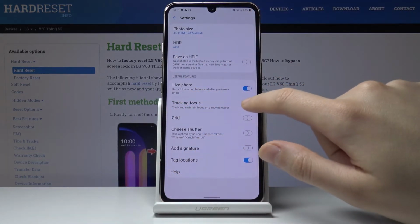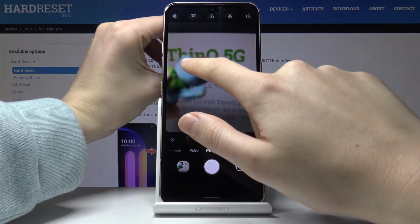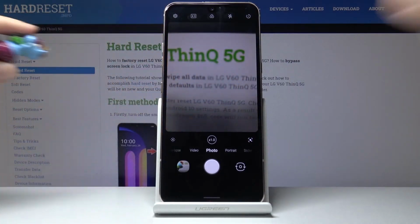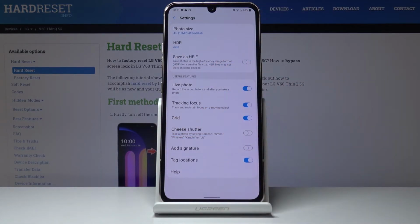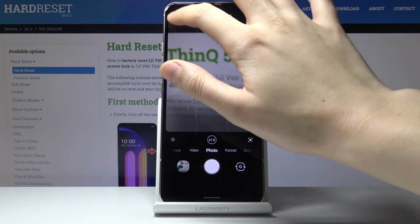and go to the tracking focus. This is also very useful when we are making pictures in motion. So when we tap on our subject, it follows it, as you can see. This is how it works. And the next here are the grid lines, so here we can get access to these lines, and it helps us to improve our photos, for example when we want to use the rule of thirds in photography.